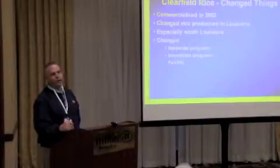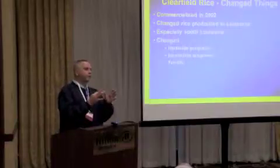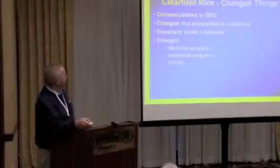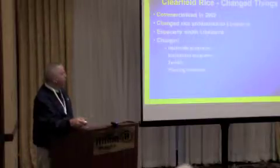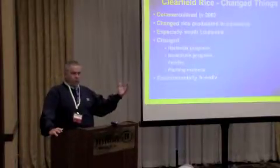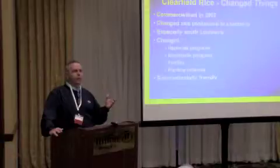And probably one of the biggest things that changed is our fertility program. We really got narrowed down by moving from a water-seeded system in Southwest Louisiana to a drill-seeded system. Basically, we were able to refine those nitrogen rates, and do a lot better job of timing and application. And the big thing it did for us is it changed our planting method. And what I mean by that, when I first got to Baton Rouge in the state, we were probably 75–80% water-seeded rice in the state.